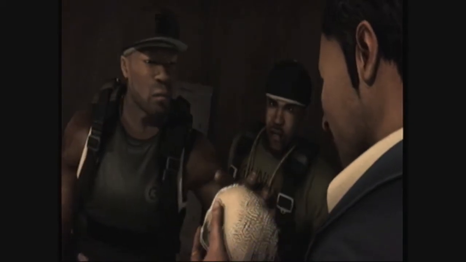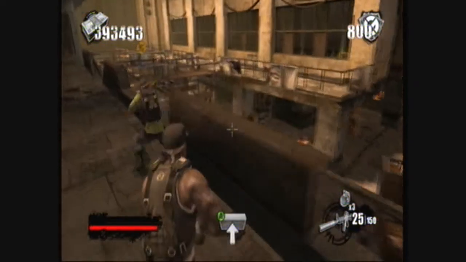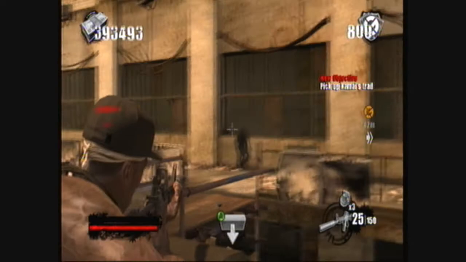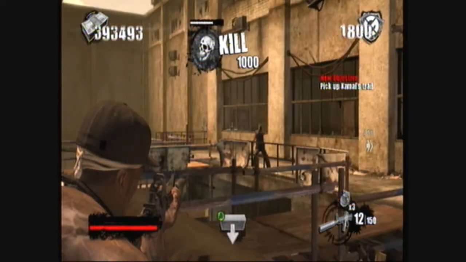The gameplay, on the other hand, is really fun, and it's pretty solid despite what you may think. So yeah, 50 Cent: Blood on the Sand is a third-person shooter, similar to the likes of Gears of War and The Club. It's similar to Gears of War because it has the whole cover system, which works pretty well. Of course, it's not as advanced as the Gears of War cover system, but it does what it does. It works all right.